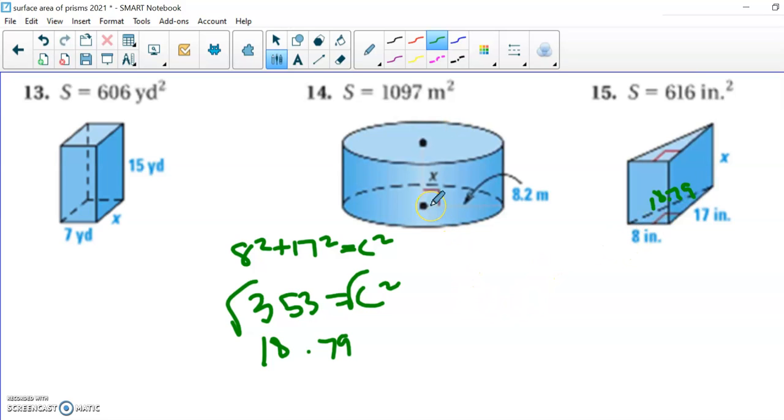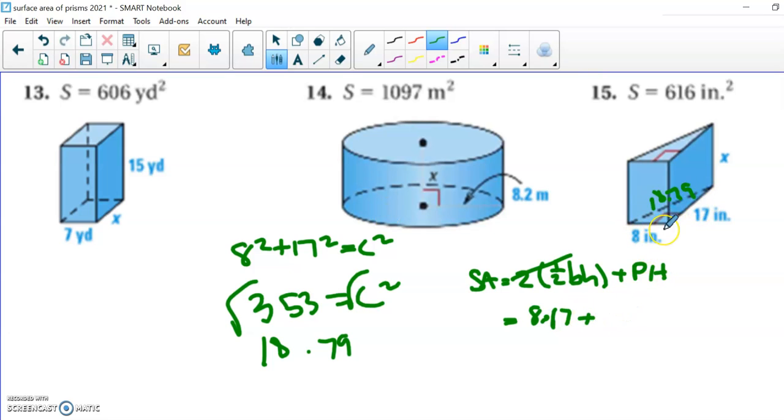All right, here we go. So we're doing 2 times the area of the base, which is a triangle, so I'm going to put 1/2 base times height, plus the perimeter of our base times our height. Again, the 1/2 and the 2 are going to cancel out. I'm not even going to waste my time with that. The base of our triangle, remember, in order to be a base and height, you have to have that right angle symbol. So my base is 8, or you can consider it 17, it doesn't matter, times the height, which is 17. So times.